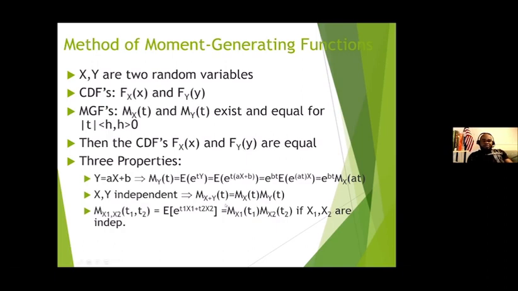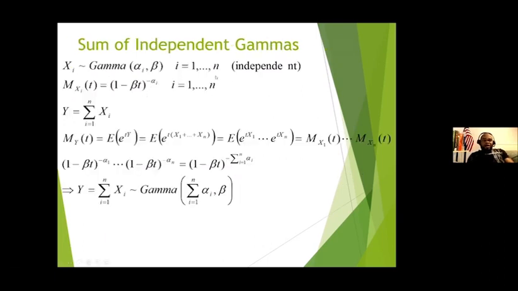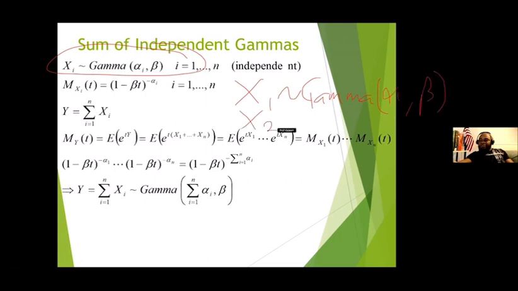So which is the same thing that we're talking about here. I just wanted to take a look at that. That's a law. Now, how do we want to apply this law to distributions? For example, we want to talk about the sum of independent gammas, with the situation that X_i follows gamma with parameters alpha_i and beta. What I'm trying to talk about here is that X1 follows a gamma distribution, with parameters alpha 1, comma beta. They have the same beta, both X1 and X2. The difference between them is that they are both gamma, but they have different alphas. They have parameters alpha 1 and alpha 2, but they have a common beta. That's what we're trying to say here.